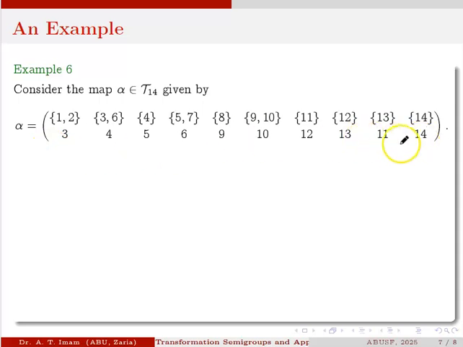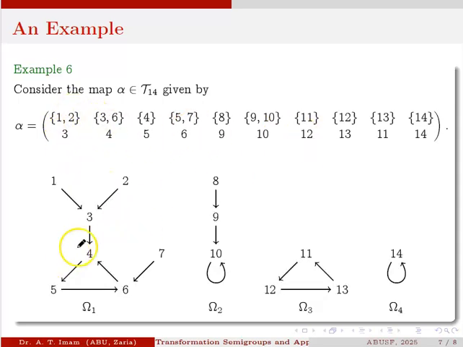And then from the last discussion, we talked about the directed graph associated with a particular mapping, where we'll have an arrow from 1 to 3 because 1 is mapped to 3, and then from 2 to 3 there will be an arrow, and so on. We develop a directed graph like this because 1 is mapped to 3, and 2 is mapped to 3, and 3 is mapped to 4, 4 is mapped to 5, and so on. So we develop a graph like this.